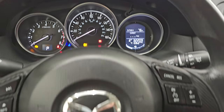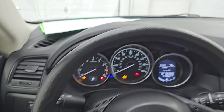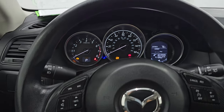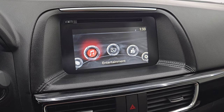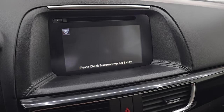You get the multifunction steering wheel with Bluetooth and audio controls on the left and cruise controls on the right. The steering wheel is in really nice shape — no major scuffs, scrapes, or wear. You do get a CD player with radio controls — AM and FM radio. And this is also where your backup camera display shows up.